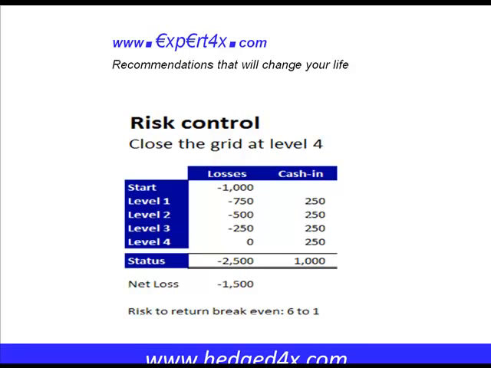And if you trade the grid trading system over a long period of time, sure, you will be stopped out a number of times, but you will also cash in a lot more than you'll get stopped out. Remember, whenever there's a trend, there's always a consolidation before the trend, then there's a trend, and then there's a consolidation very often after the trend. So a lot of people make enough money during those two consolidations to make up for the losses that they've made during a trend. So the runaway trends are not a problem for the grid system. We just take the loss on the nose. It's not a big loss. It's only 6 cash-ins.